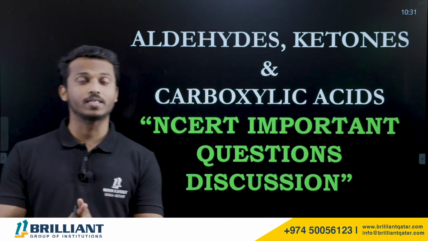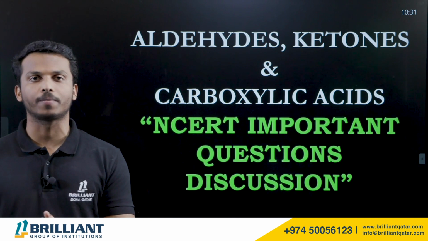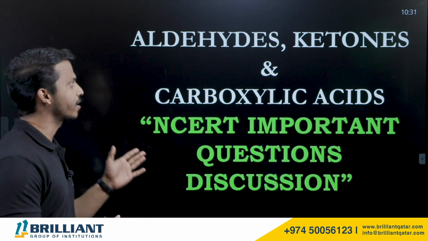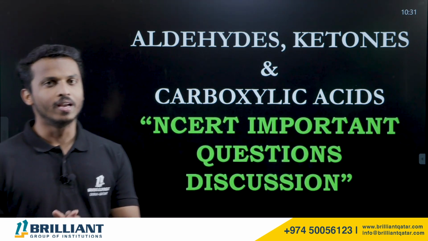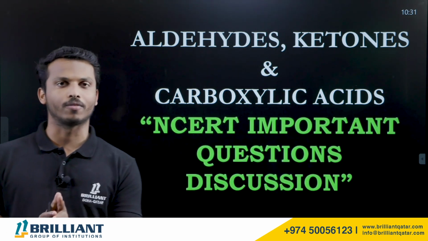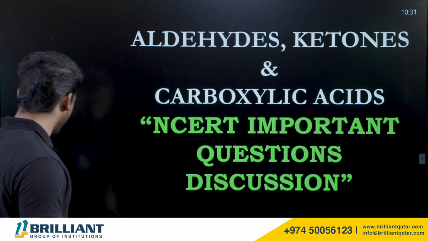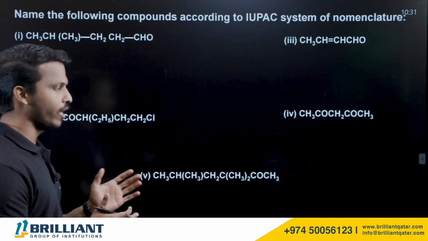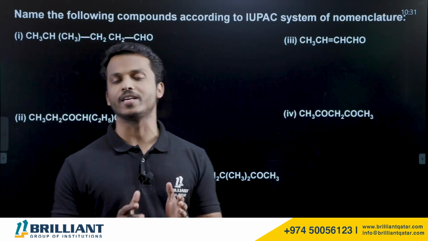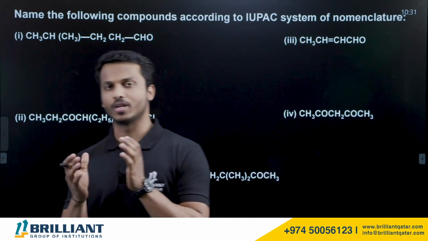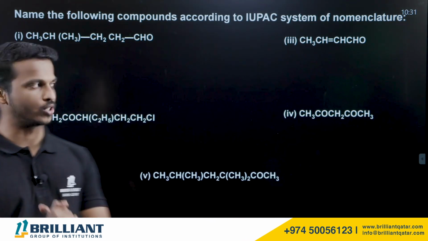Here we are going to discuss the most important questions from the chapter Aldehydes, Ketones and Carboxylic Acids. You know that it is the most important chapter for your term 2 examination in chemistry. So I'm going to question number 1. Let us start from the IUPAC nomenclature for the chapter Aldehydes, Ketones and Carboxylic Acids.